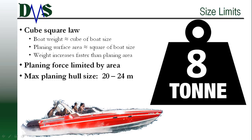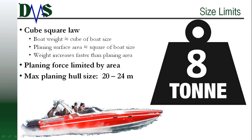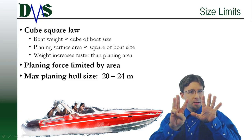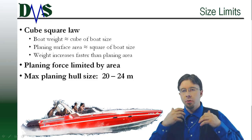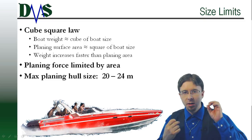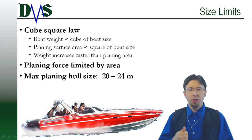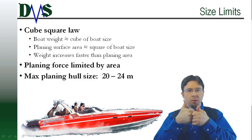We have to balance that weight increase with the planing surface of the hull. There's a problem: the hull's planing force is basically dependent on surface area, which scales up by the square of the vessel size. Double the length of the ship and the planing force only increases four times. Four is less than eight — we don't have enough planing force to support our weight. That is the curse of the cube-square law. No matter what, at a certain size, the weight of your hull increases faster than the planing force can keep up.